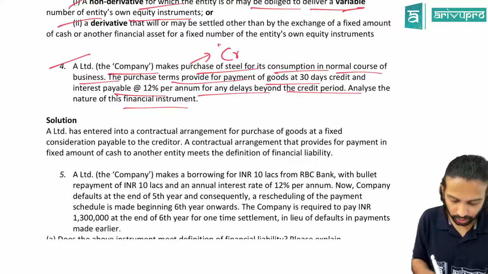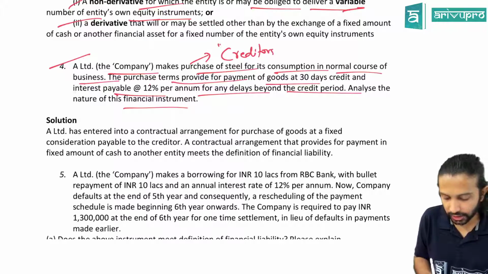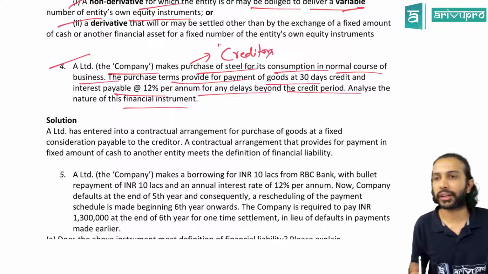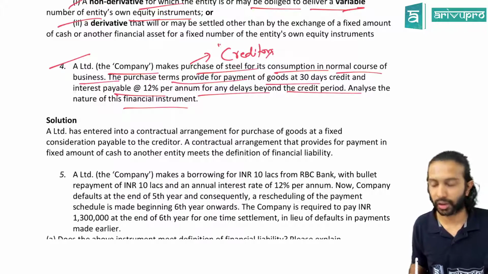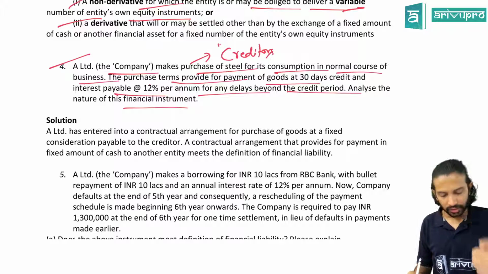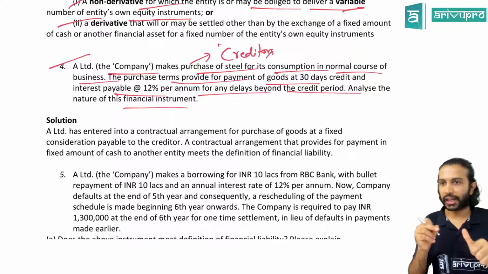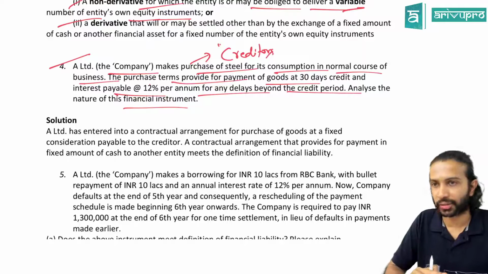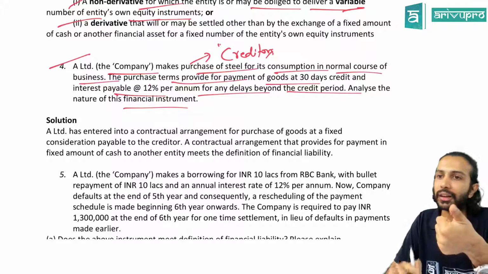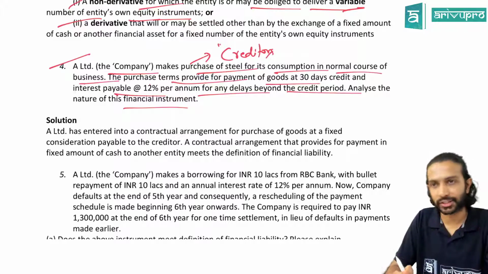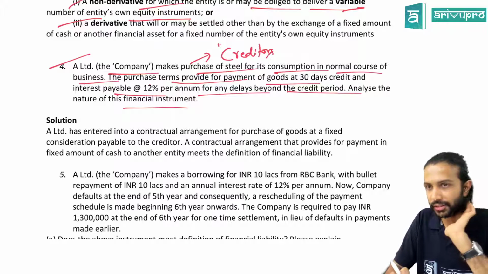Creditors. Correct or no? Creditor means, is this creditor a financial liability? Yes, because which criteria will you call out? How will you answer this question? Obligation to pay cash. First you will say a financial liability is a contractual obligation where we have an obligation to deliver cash or any other financial asset. That portion you will write as the first paragraph.